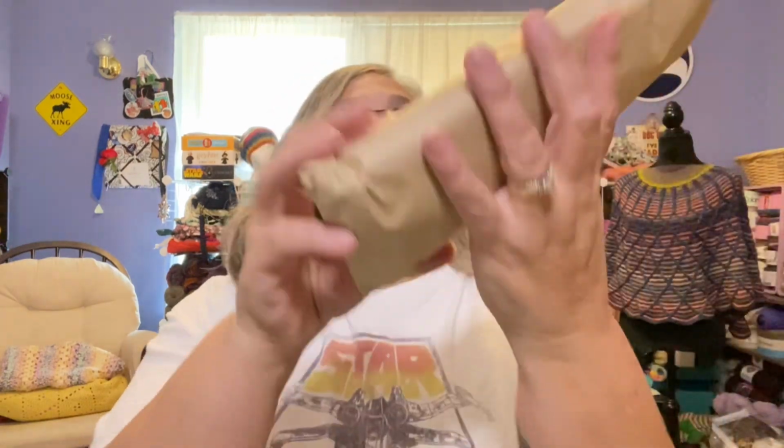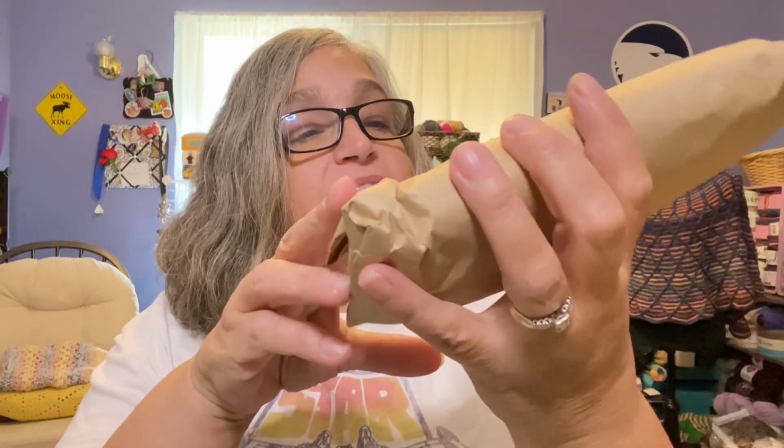Okay, so I have one thing I can kind of sort of show you. I can't show you what it is because I can't even show myself what it is, but I got this in the mail today. See, it's come like this. It says, no peeking, do not open until December 1st, 2022. So this is from Freckled Whimsy, and it is the Advent 2022 skein of yarn. There are 24 stripes, and you knit a stripe a day during Advent. So I'm dying to see what it looks like, but I'm going to wait.